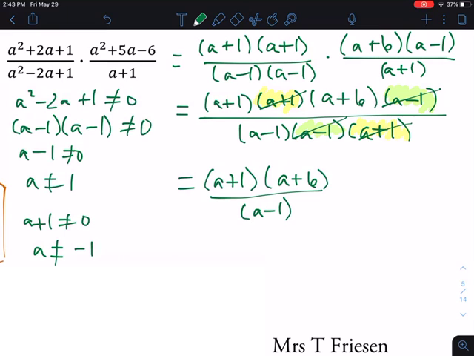1 in the denominator. Now, you can leave this in factored form. In fact, I would prefer it. It is easiest, and this is accepted as simplest form. It's not like there's extra work left to be done in this case, because I gave you the direction that you may leave your answer in factored form. And we also need to include our NPVs. Don't forget about those: a cannot equal -1 or 1.